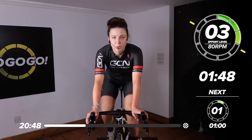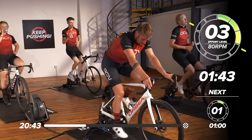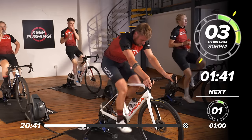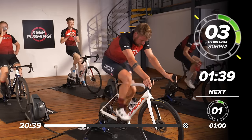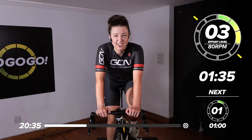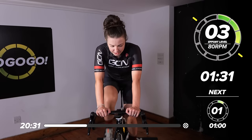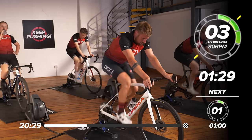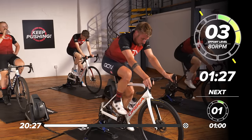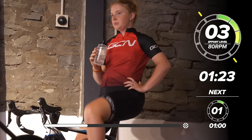So after this 2 minutes, we are gonna start the pyramid. So we're gonna start off at a 1 out of 10, which is super duper duper easy. So you wanna pretty much have zero resistance in your easiest gear for this first one. If you think we're sitting at a 3 out of 10 now, and this probably feels quite easy, we wanna bring it back even more.